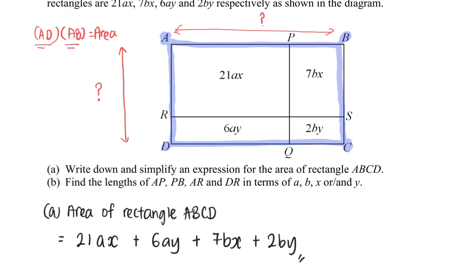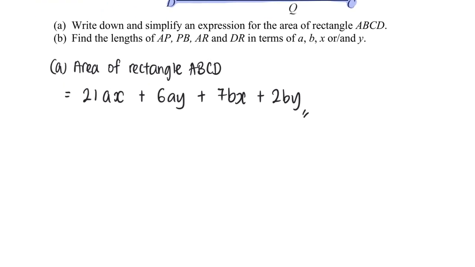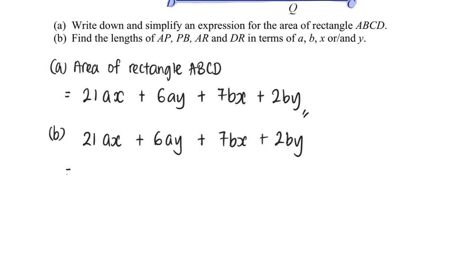This further gives us some clue what we should do to the area that we have found in part A. If we are able to factorize the expression found in part A, then we will be able to somehow find the length and breadth of this area. So this is what Mr. Tan is going to do. I am going to apply my knowledge of factorization by grouping, and to factorize them out now.